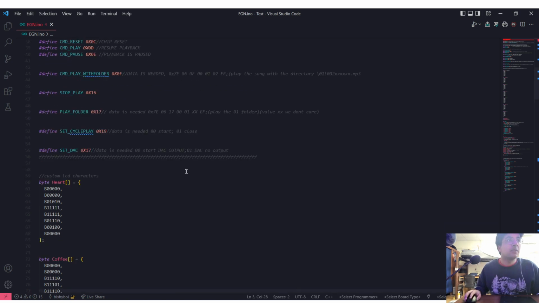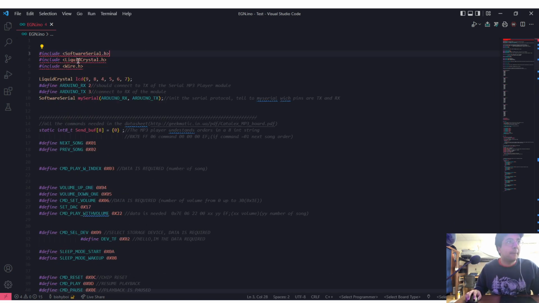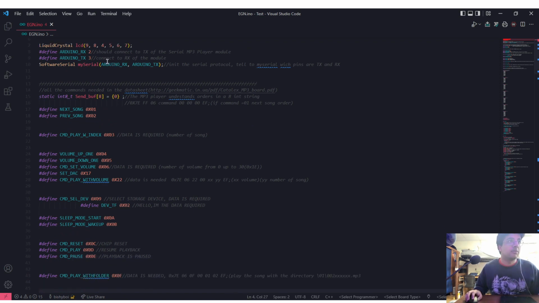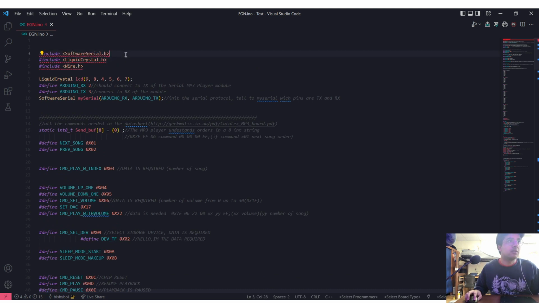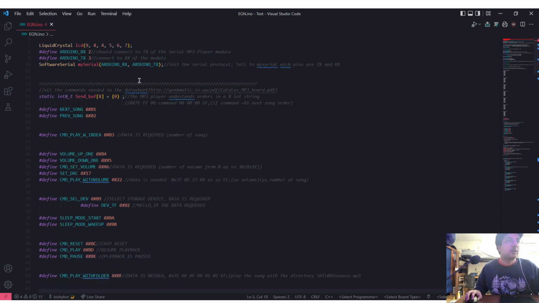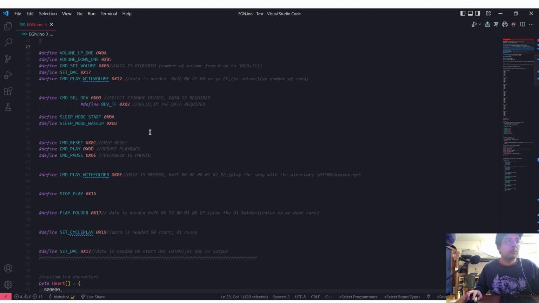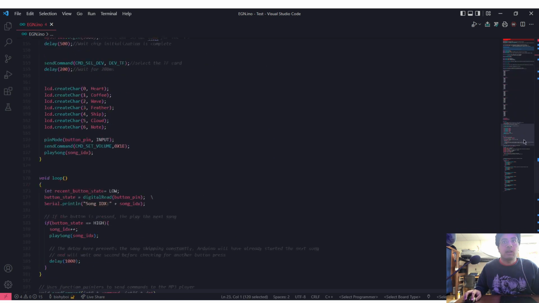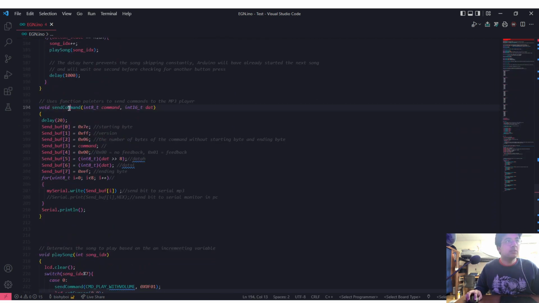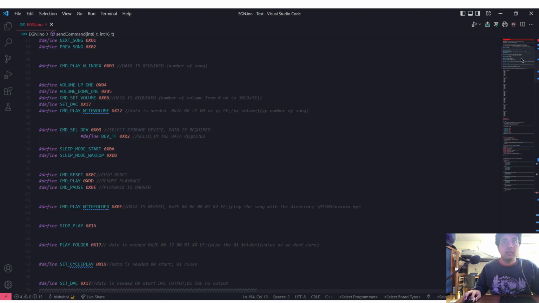Okay. So here's the actual code. You can see that we have the includes. We're just importing all the header files for the different parts. This is LCD, that's the MP3 player, and then these are just function pointers. So the way the MP3 player works is that it has a send command function, and these function pointers at the top allow you to just put in the command you want to send to the MP3 player, and it'll just do it for you.